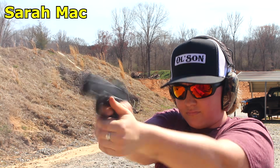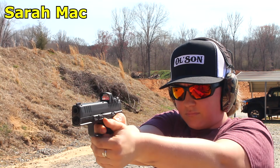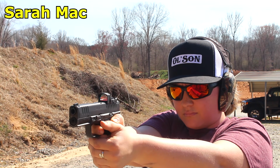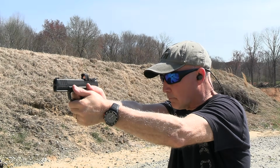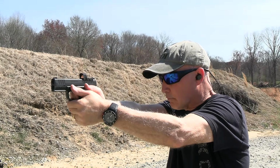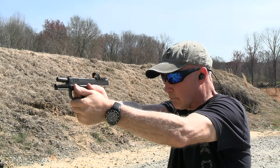And we didn't expect it, because we have had very good success and results with the original Hellcats. Even the RDP, that's a great little gun in itself, and it has that compensator. But our second objective was to test the Pro directly with the standard Hellcat. We definitely have a longer slide, so we were expecting less muzzle flip, more pointability, which we got with the standard Hellcat Pro.